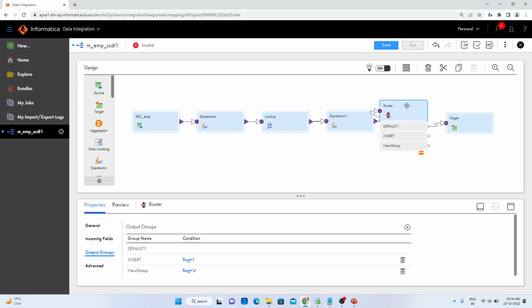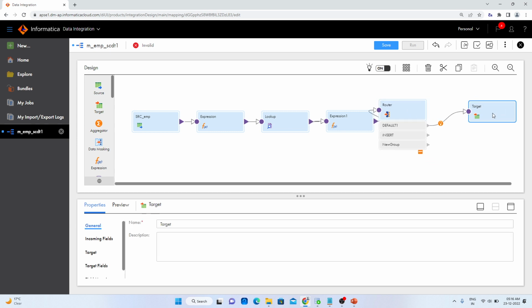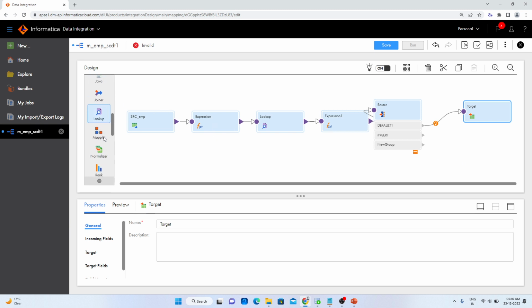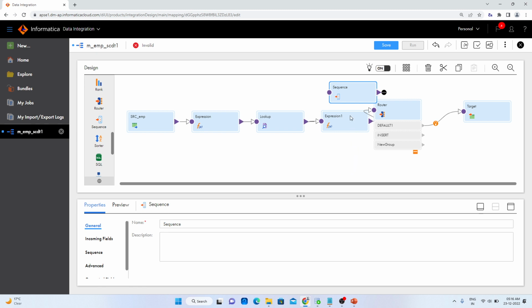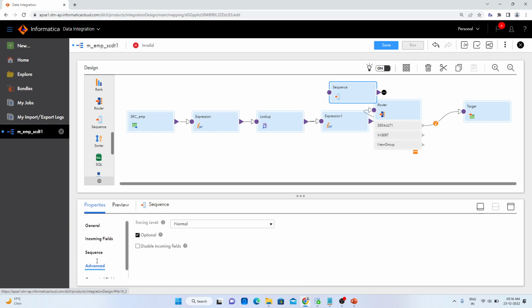I'm going to create two targets, one for insert, another for update, and I'm going to use the sequence generator for the generation of the surrogate key, this employee key. So I'll add the sequence generator. In the sequence generator I need to change something, like disable incoming fields.